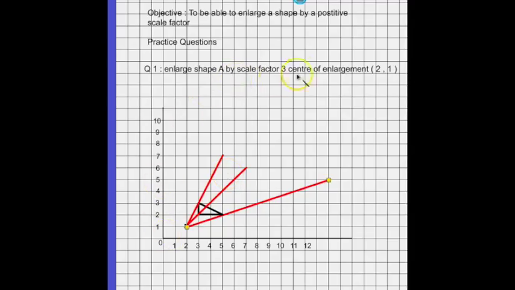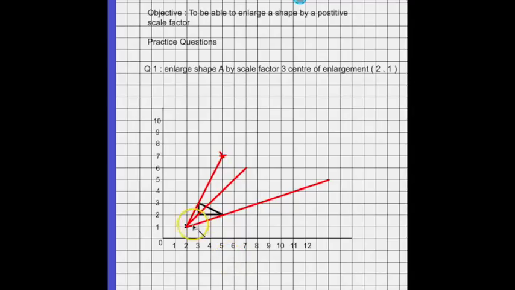What I now need to look at is my scale factor of enlargement. We've got a scale factor of 3, so 3 times the amount. Here I went along 1 and up 2. If I multiply that by 3, I'm going to have to go along 3 and up 6. So if we then go 1, 2, 3 along, 1, 2, 3, 4, 5, 6 up, I can see on my line that's where the point actually goes to. So I put a little cross there.